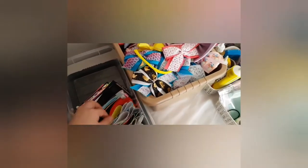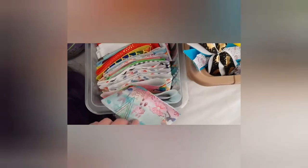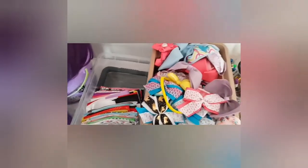This is a box of half-made tuxes that are all creased and glued, etc. I always tend to have a selection of them on hand, and I think in here, these ones are feathers by I Love Your Crafts LTD, and I've got some mermaids in here which are Eva's craft supplies, and some planes in there, some other bits and pieces. Like I said, the roses are from Lovecrafts as well, so I always have them at hand so I can quickly make a bunch of tux bows up if I need to. But again, I really need to start actually making them up and putting all my clips and everything on. A little terror for not getting into it.